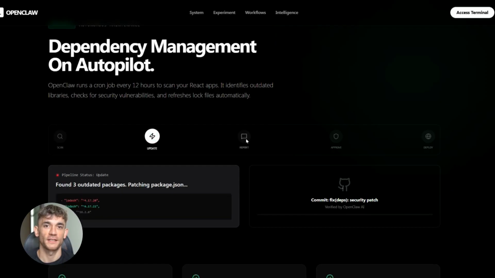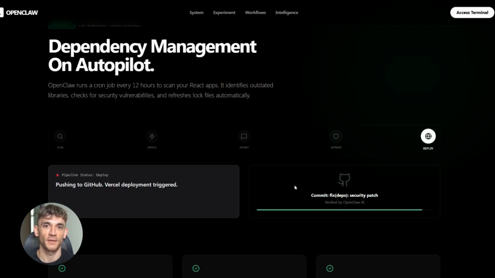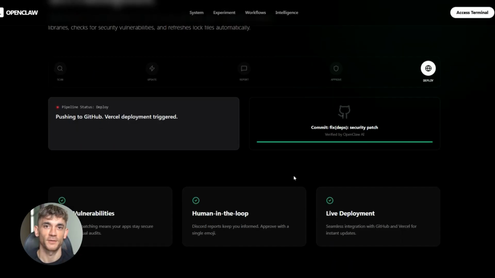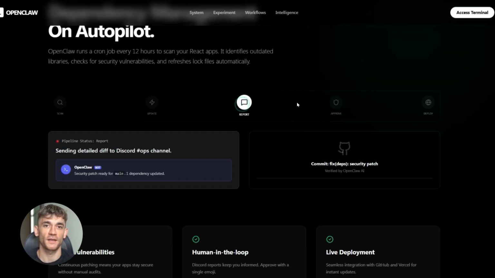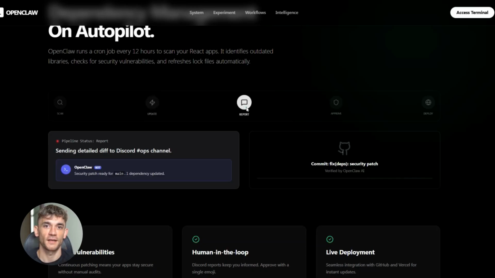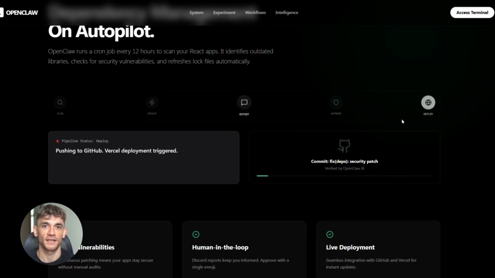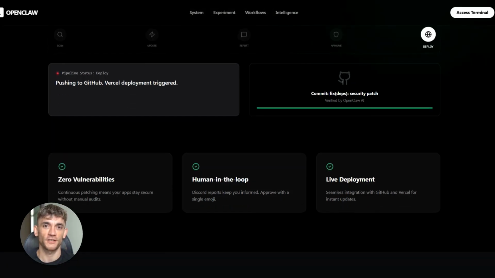Exactly. So what they did is they set up a cron job inside OpenClaw that checks the entire code base every 12 hours. It scans all the dependencies, it follows whatever guidelines you give it, and then it just handles it. It refreshed the lock file, it updated everything to the latest stable versions without any breaking changes. Then it posted an update on Discord saying, here is what I fixed, and here is what still needs a human to look at. Things like linting errors and test failures. Once they approved it, OpenClaw pushed the patch straight to GitHub and updated the live version twice a day. No manual work, no missed vulnerabilities, it just runs.